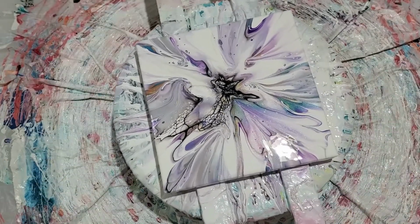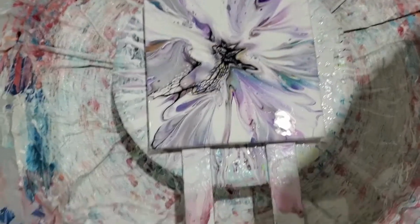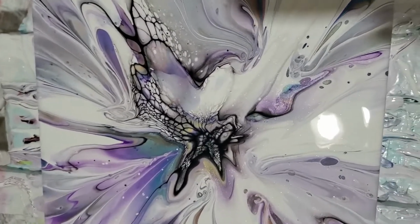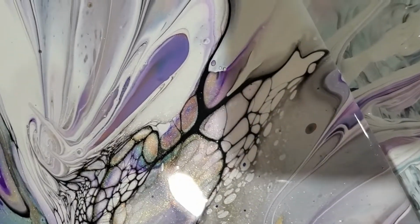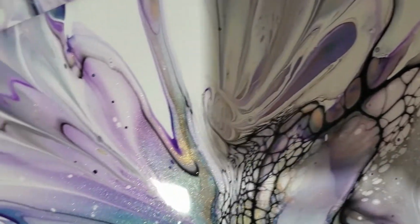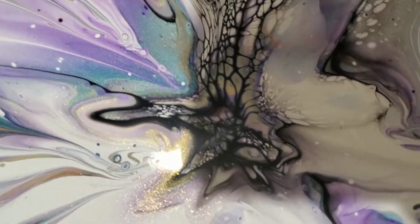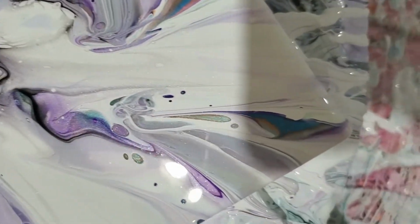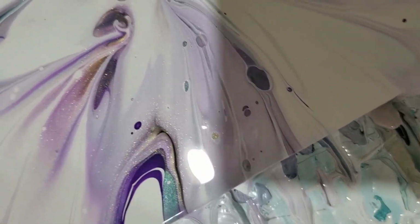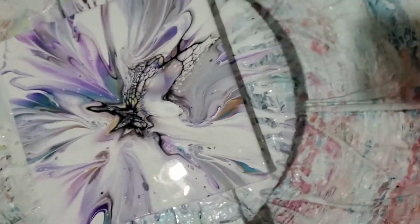But I think that's good. I think it's beautiful. I'm going to take you down off of here so you can see up close. Very different way, but a nice way to get a bloom swipe. Look at that gold and that copper in there. Beautiful. The lakeside and the tail feather. Oh, look at that gold. That's just gorgeous. A little bit of gray. We got gray in there because the black mixed with the white. But that's okay. I really like it.